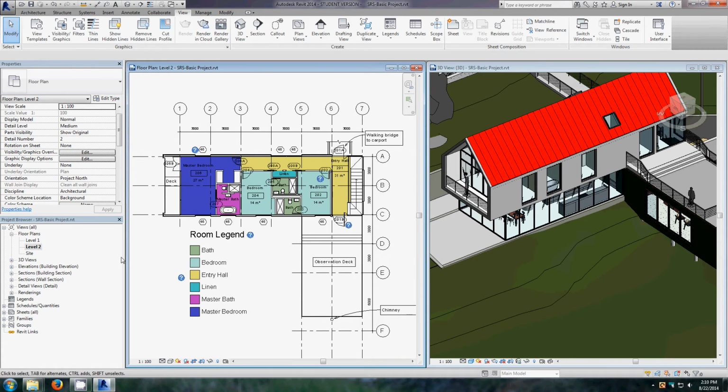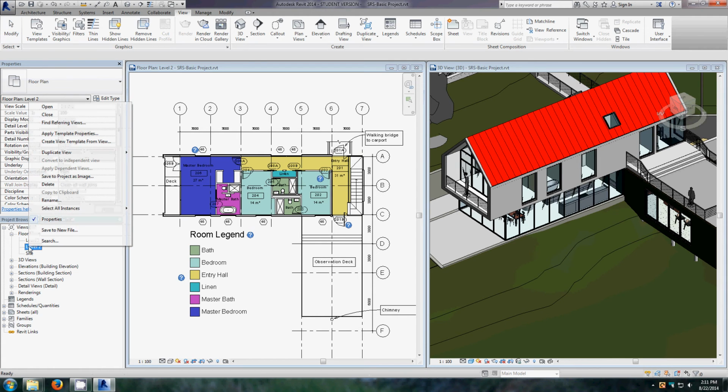So over here in the project browser, right click on the level 2, and we're going to just duplicate this view. Let's click duplicate, the top one, which is just going to duplicate the objects without annotation or detailing information.